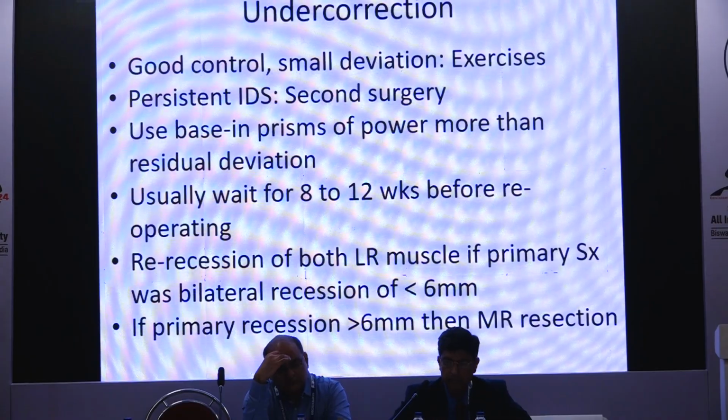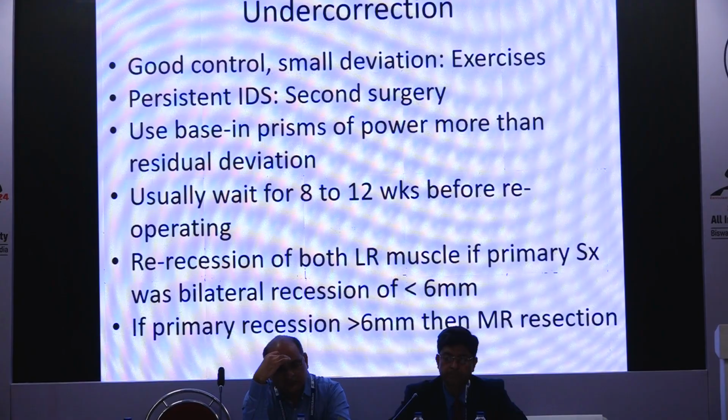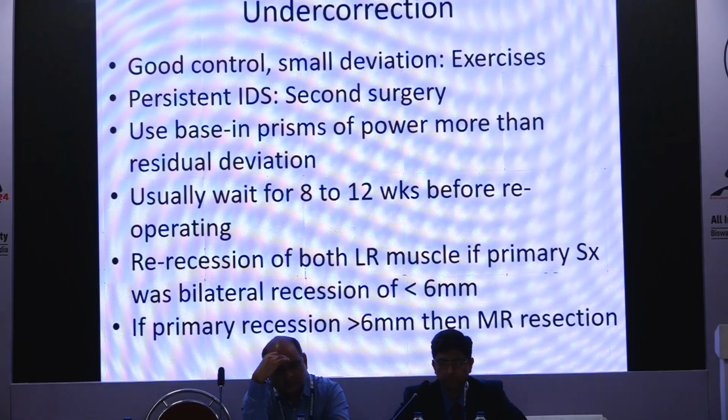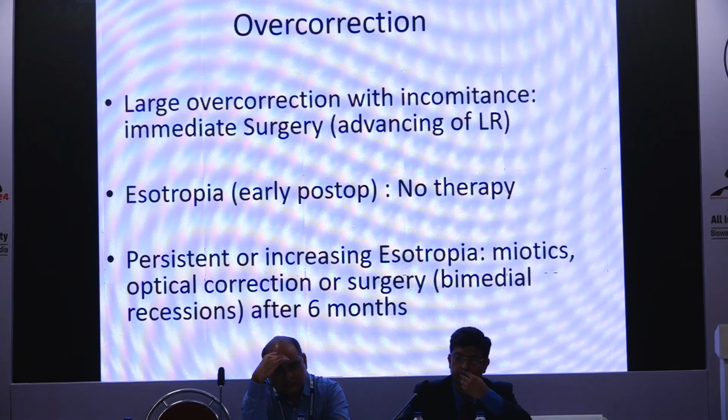For undercorrections after surgery, you could do certain exercises for a small undercorrection. Sometimes you would have to go in and revise or do a second surgery. That's there. You can use prisms in the interim period, and of course, over time, you adjust your surgical dosage also based on how your results are coming.